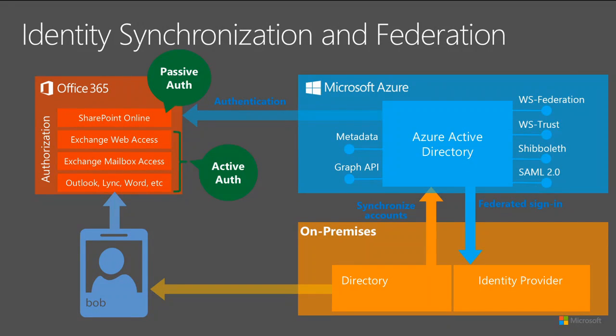Can it do it in Azure Active Directory? Or is it redirected back to the on-premises environment for federated sign-in through ADFS or another third party? And then the authentication takes place there. And that's how Bob gets access to the different services that we have. Now we're going to go into a deep dive into each one of these scenarios as we get moving through here. But it's very important to understand just how the flow works for a user in these identity models.